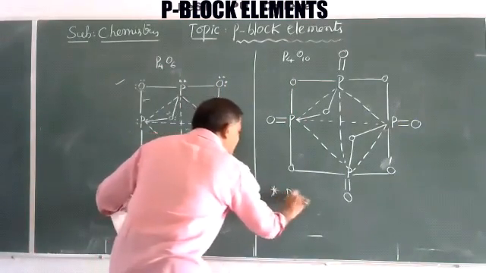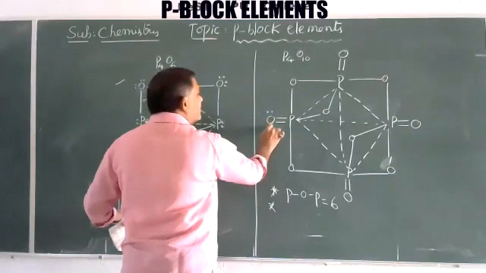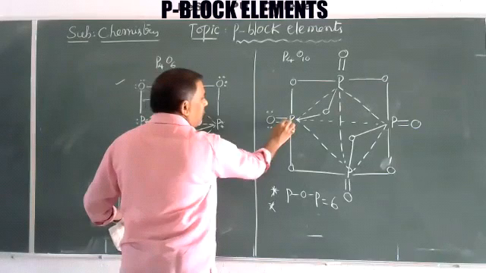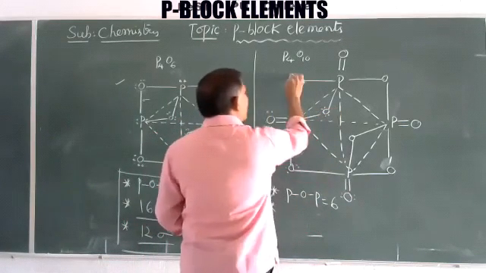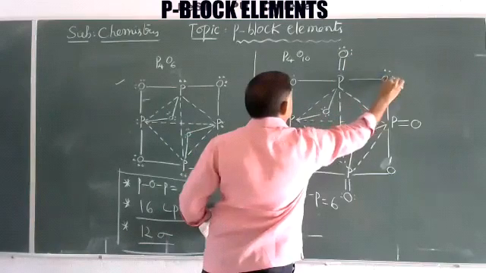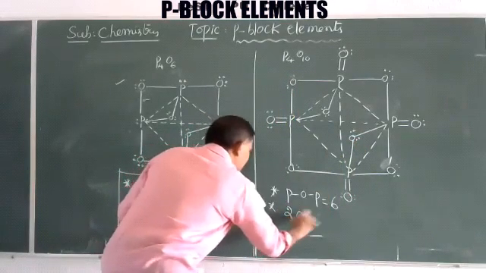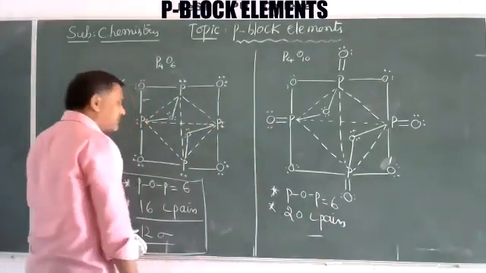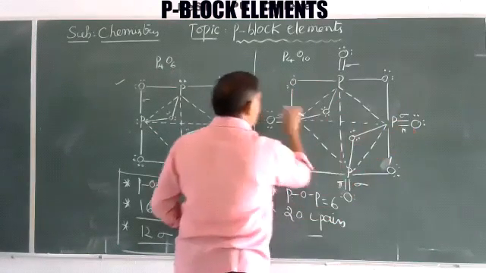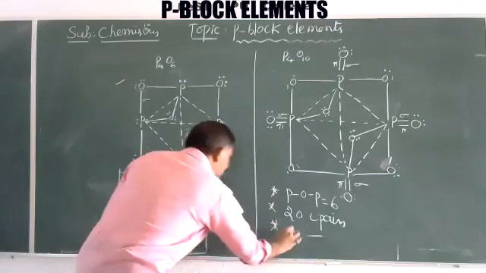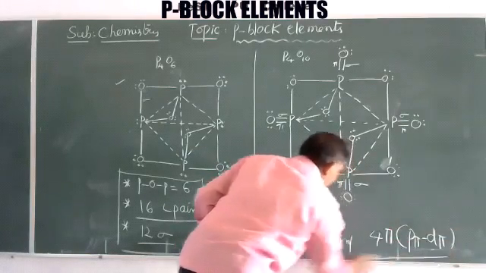Here phosphorus, oxygen, phosphorus sigma bonds are 6 only. And here the lone pairs of electrons: there are 2 extra lone pairs, but the rest are already managed. Counting all these lone pairs, we'll get 20 lone pairs of electrons. Sigma bonds: one extra here, one sigma, sigma, sigma. There are 4 pi bonds here. That's why there are 16 sigma bonds and 4 pi bonds. They are p pi and d pi bonds.